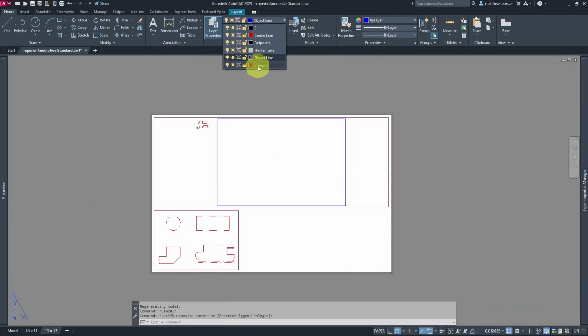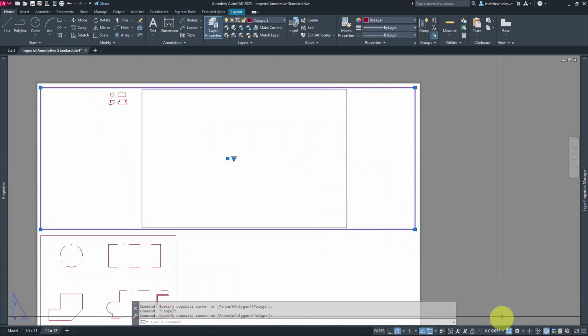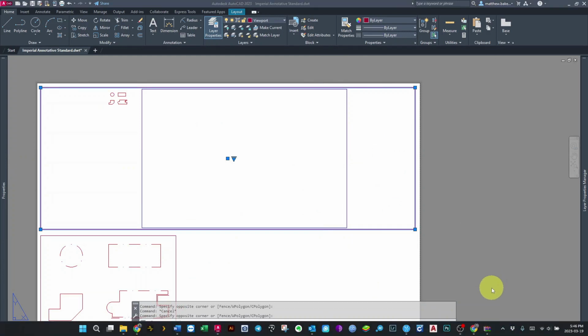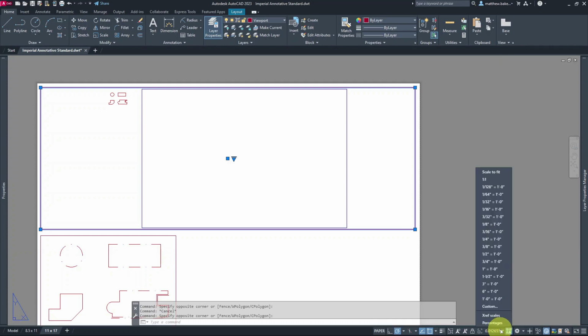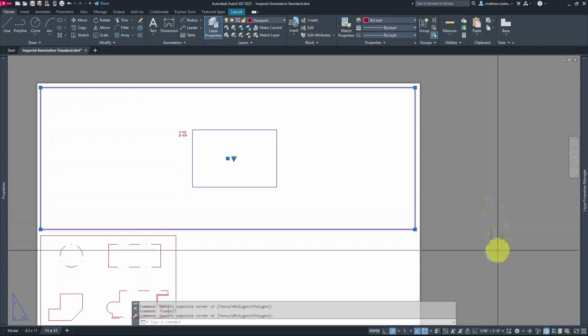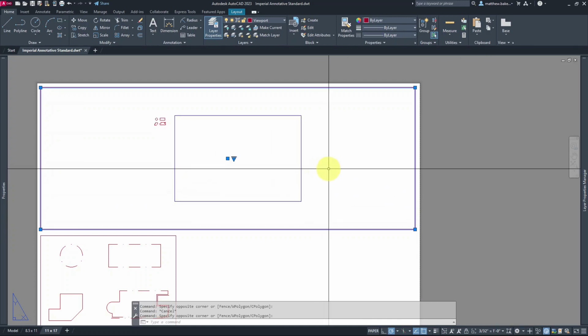And I'm going to quickly put this on the viewport layer, and then I'm going to set a scale for that viewport. Again, 1/8 of an inch is probably going to be not adequate at this point, so I'm going to go 1/16 of an inch, 3/32 of an inch.